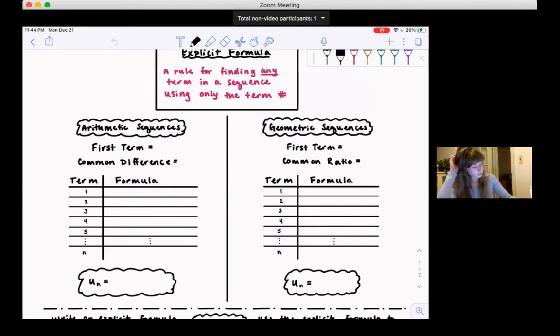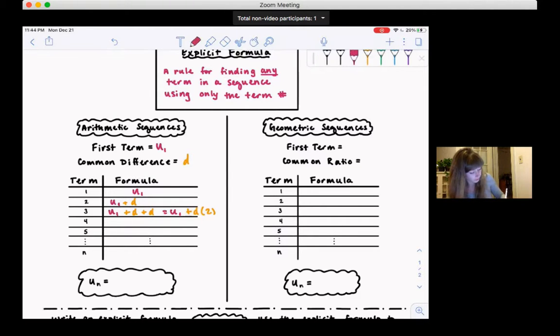Okay, so let's say we have an arithmetic sequence and our first term is u1 and the common difference is d. So the first term in the sequence is just u1. The second term would be u1 plus d, right? We add the common difference to get to the next term. Then the third term would be u1 plus d, and then we add d again to get to the next term. So that's actually equal to u1 plus d times 2, right? There's two different d's there.